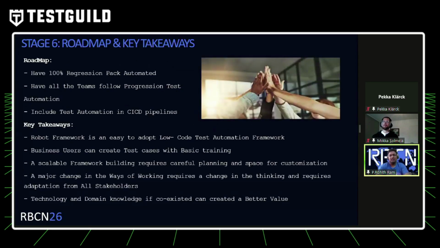A quick intro into the future roadmap. As we see, there is always a future thing to go on with technology. We will have 100% test cases automated in the regression pack that will run every release, and we'll have a progression test followed for each of the releases as well. That means we'll slip away from the manual approach, from the manual way of execution to an automated way of execution, wherein the business users will also try to execute what they want.